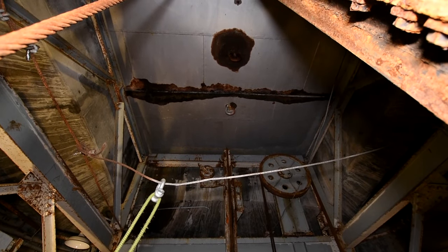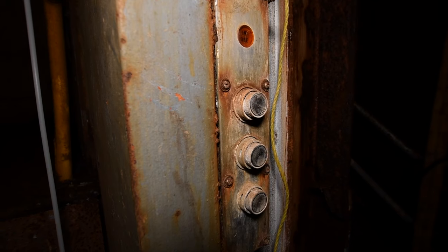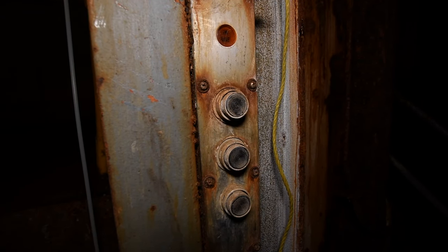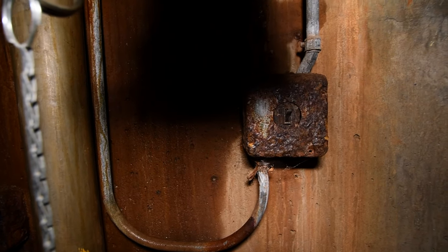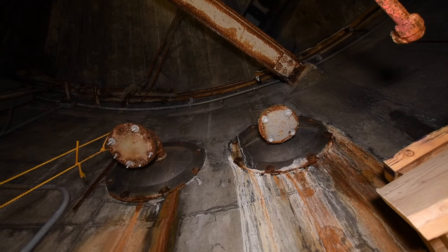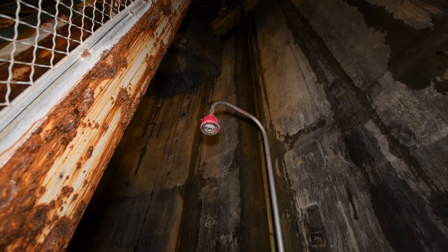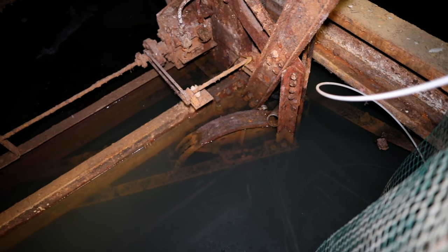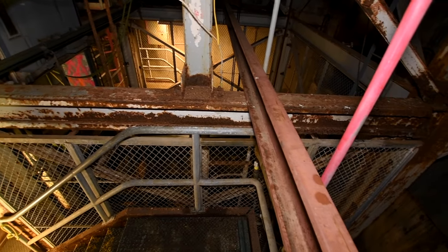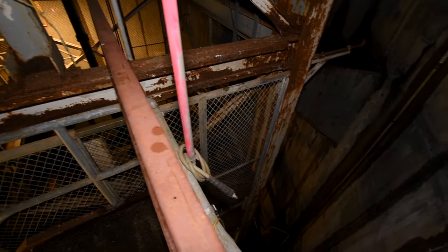Now, that elevator car stopped working back when it was decommissioned, obviously. And what is paramount now is that we need to decontaminate the elevator shaft, because the elevator shaft contains the actual stairs which lead into the actual portal down to the blast doors, which open up to the other lobby area where the power dome and the control dome is.